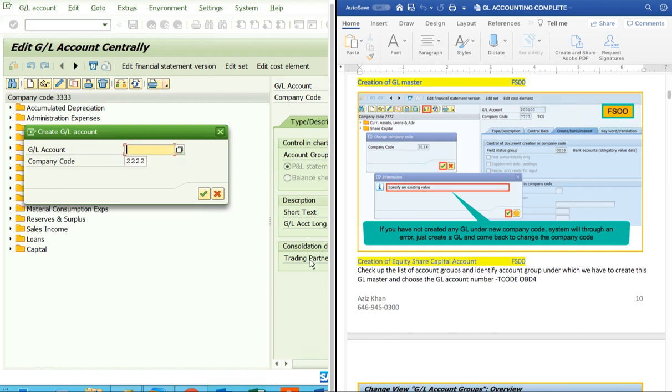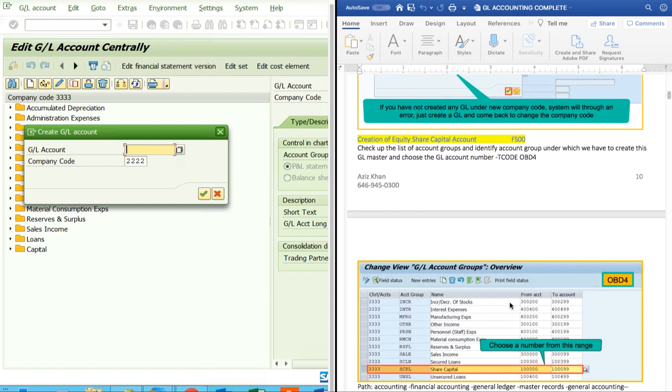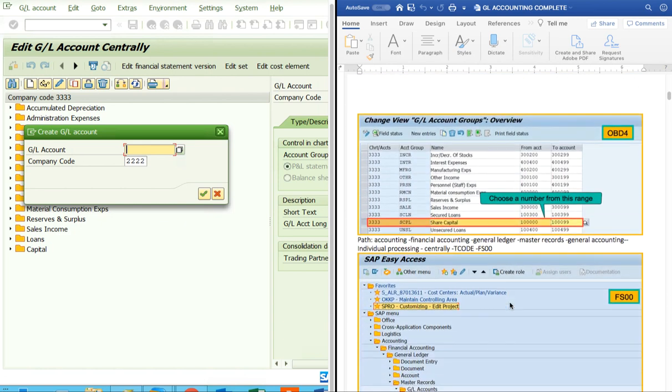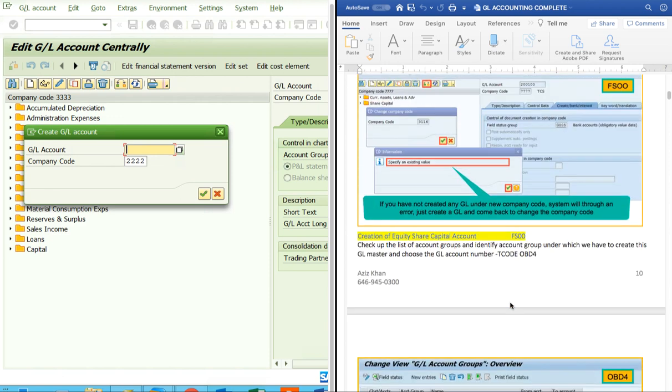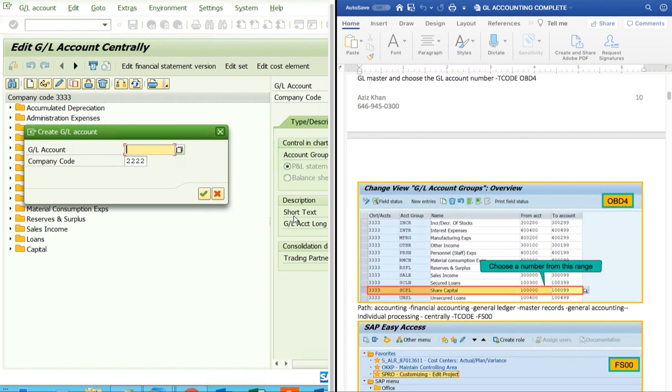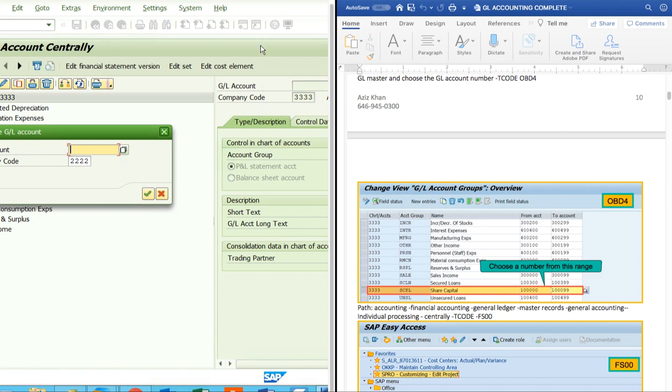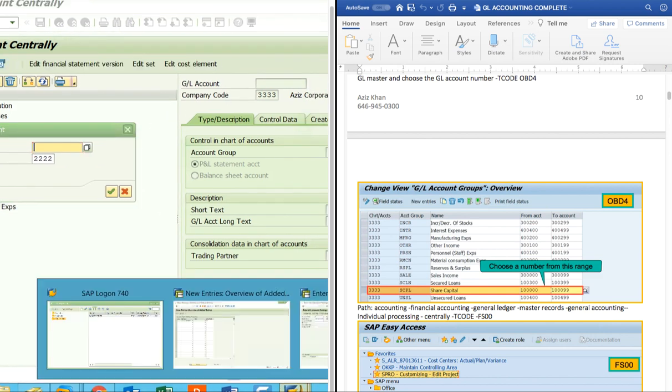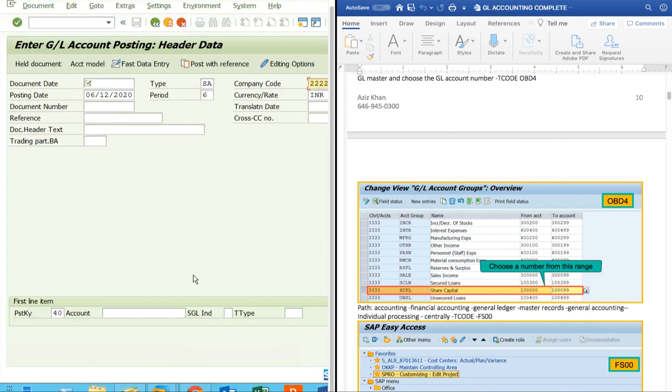Okay, now we'll create our first GL. Before we create a GL, you should know your GL range, right? You have to give the system a number.